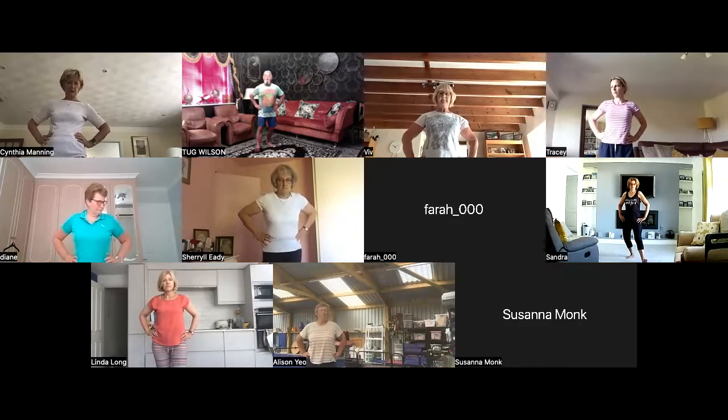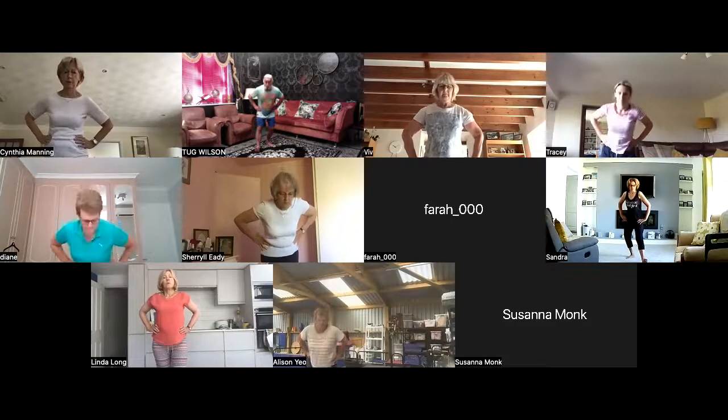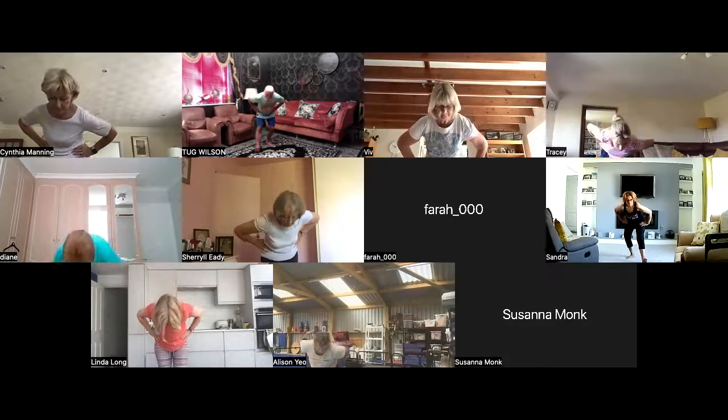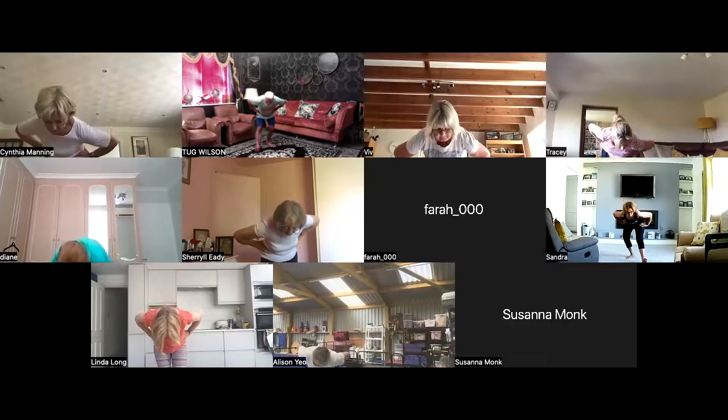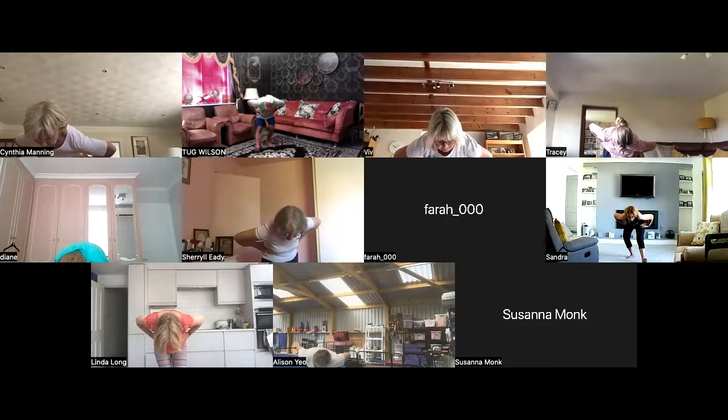Hands to hips, big deep breath in. Exhale. Now we hands to hips. That acts as a hinge. We're bending forwards, go to the long 15s. So 13, 14, 15, and on the end.